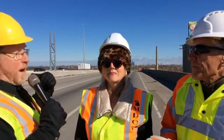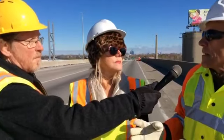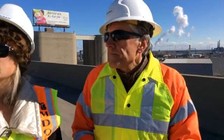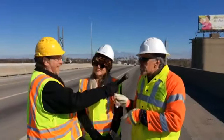Another question. Go ahead. Brian Hayes again. How long will it be until southbound traffic travels across the property? Okay, Brian Hayes is asking how long before southbound I-75 traffic will be back on southbound I-75? Well, the contractor is moving along at a pretty good clip. But for all practical purposes, they have until this time next year to get it back onto the respective roadways. But we did talk off mic, off camera, that there is incentive on this project. So you think maybe if the weather is good, things go well, and everything pours properly and sets properly, it may be sooner. Are you trying to pin me down there, Dennis?